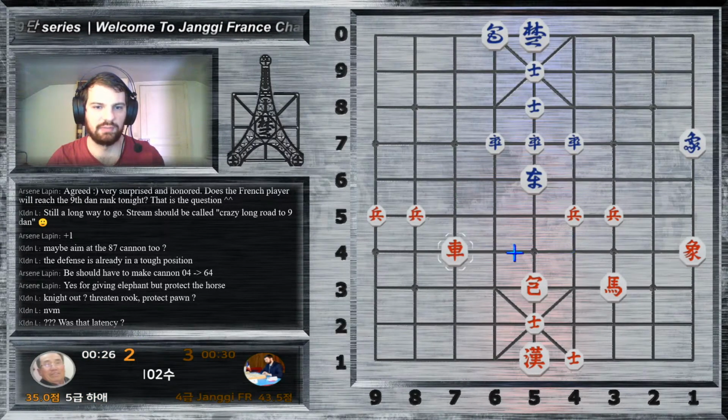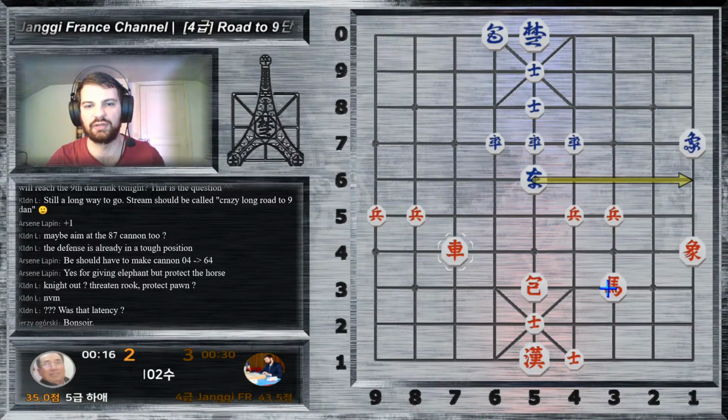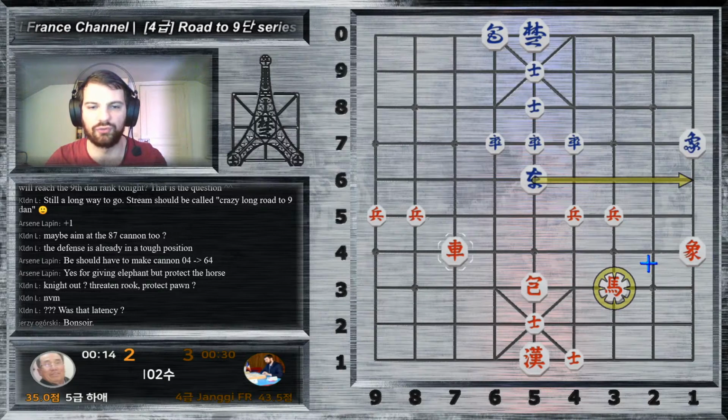The idea maybe is to bring the rook to the other side, but also to give some support to the knight and to prevent, if he attacked the elephant, to kind of free the knight because the rook also defends.